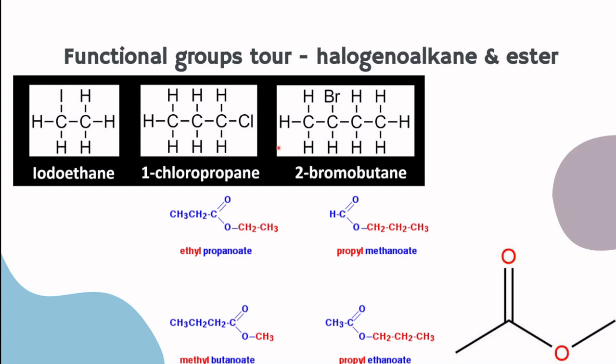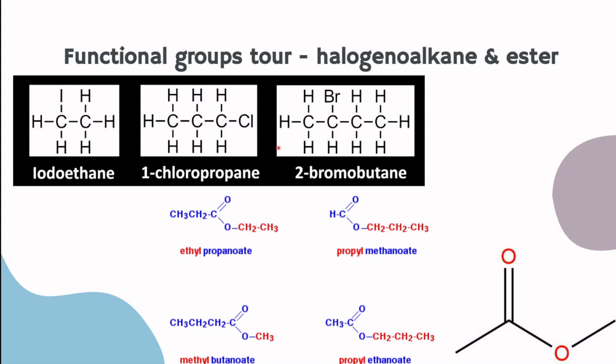For example, we see the one in the top right. Next to our single carbon, there's 1, 2, 3, so it's going to be propyl. Then we only see 1 carbon next to our double chain, so it's methanoate. See, esters aren't really too bad. They're pretty recognizable once you see them.